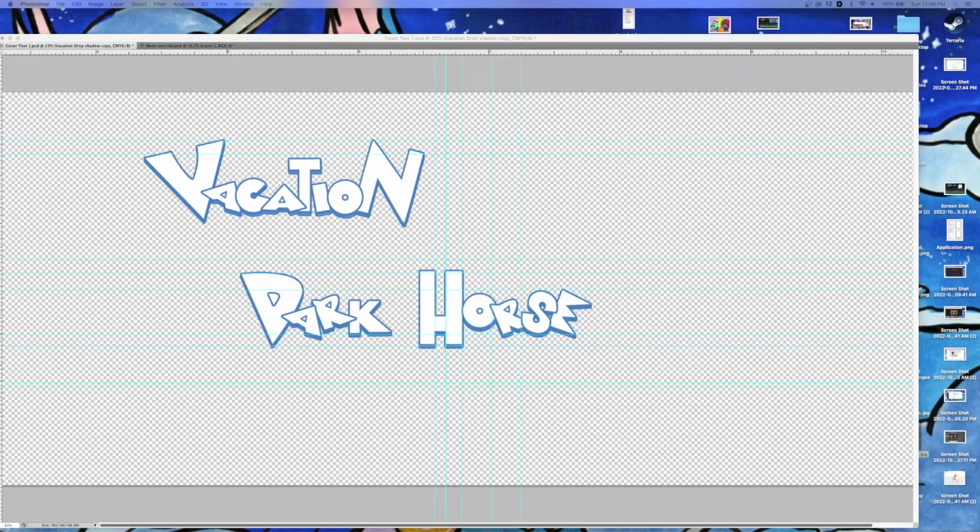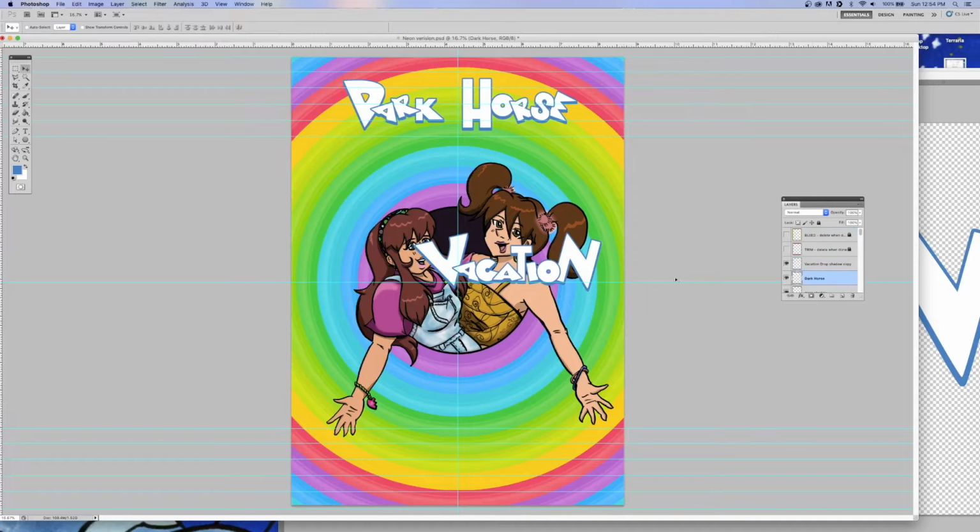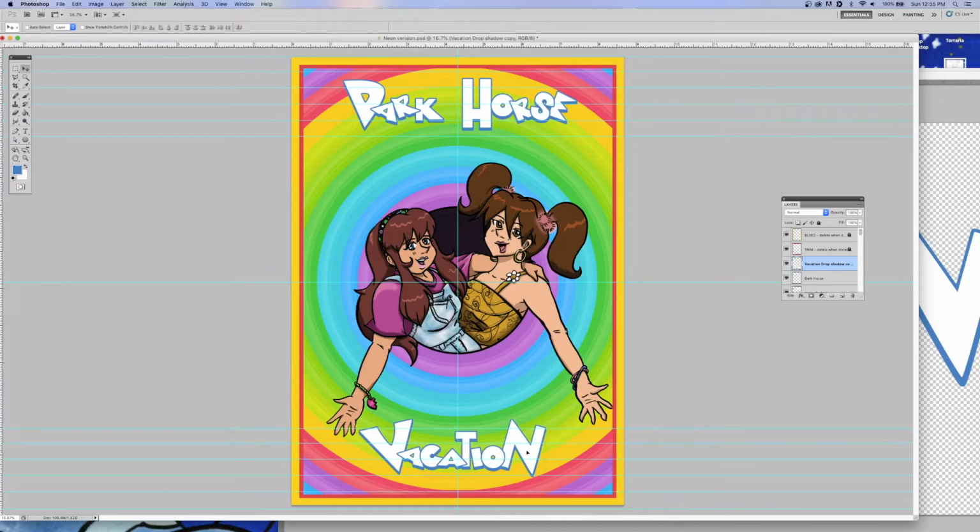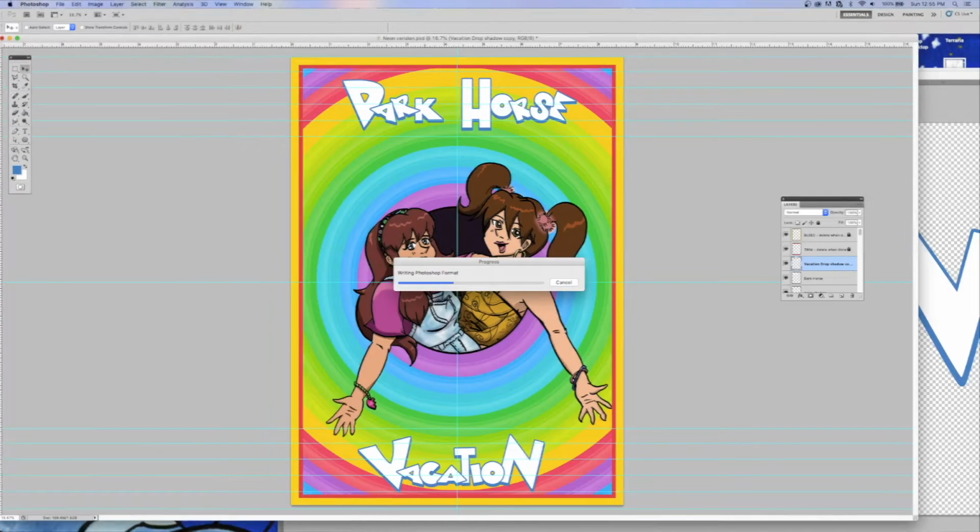How much am I going to employ this for my comic? I mean, I don't know. We'll see. But I think it is a handy tool to have in your back pocket, to know how to use vectors and how to create images.